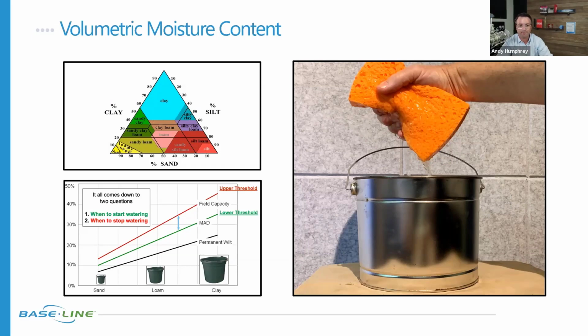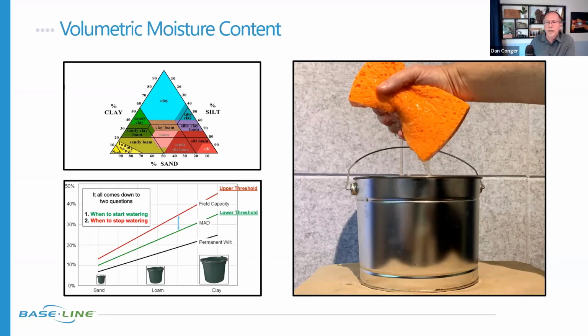Right. So I think that's an important thing to remember, the number is never going to read 100. That's actually a common misperception, right? If I put it in a bucket of water or the swimming pool, it doesn't read 100. It's variable. And I like your diagram here with the buckets: a bucket of sand, a bucket of loam, a bucket of clay soil. There are different capacities for each of those soils.